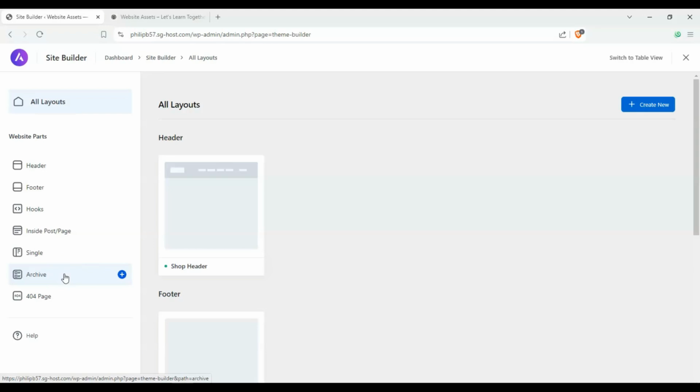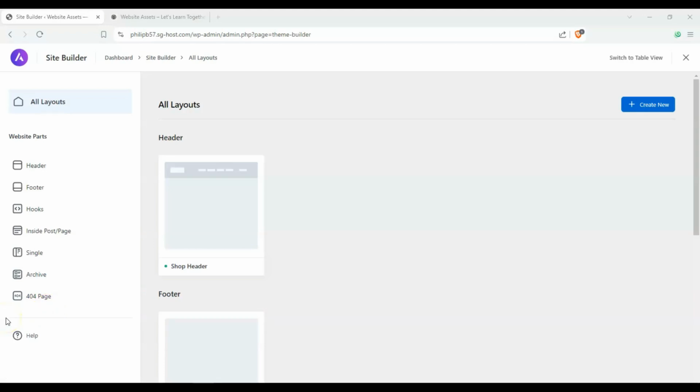you ran a toy store or a blog about parenting, and you wanted the layout for boys to be in color blue or something, to have a certain color and have a certain layout for that, whereas all the posts tagged for girls, it'll be in a more feminine color like yellow or pink or green or something like that, and then you could set the settings for that. Okay, and then a 404 page and so on, and then you can also configure it with the user options, and we'll take a look at that in a while.